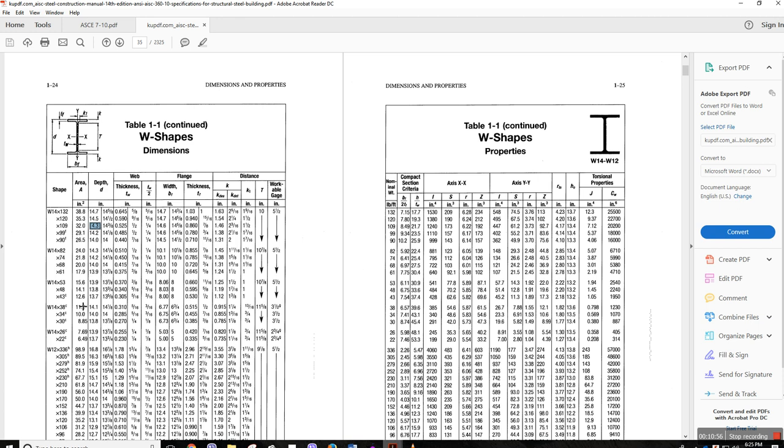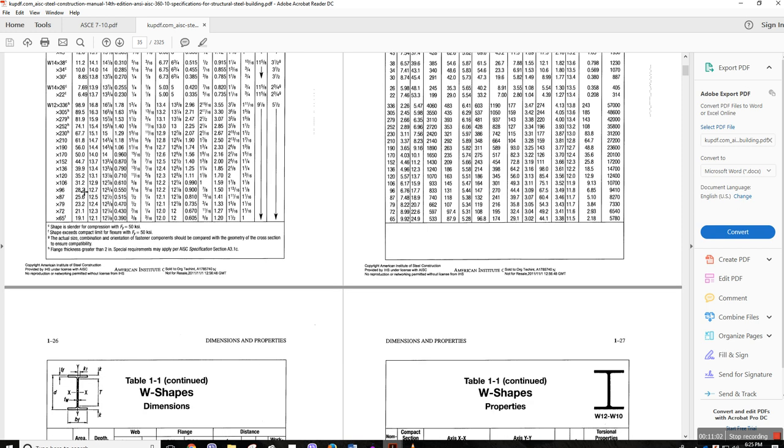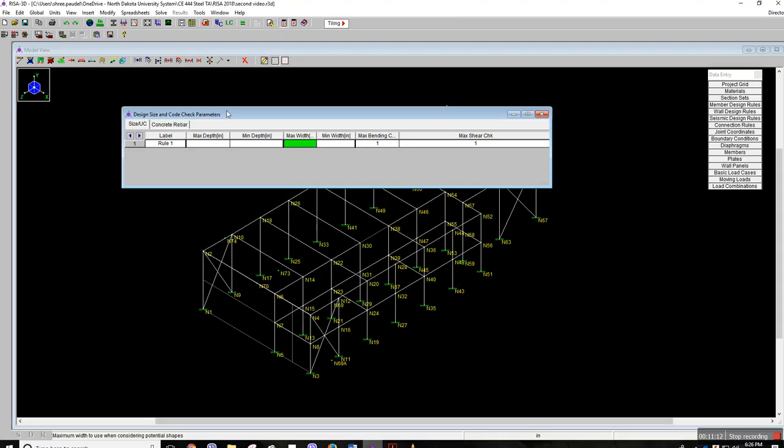For example, what if I want to choose a 12 size but a little bit bigger in unit weight? Let's make it 12 in depth, in the range of 12. So let's go and change that and we'll see. Maximum depth just 14. Minimum depth you can choose, like this means W14 is the maximum size, W10 will be the minimum size.